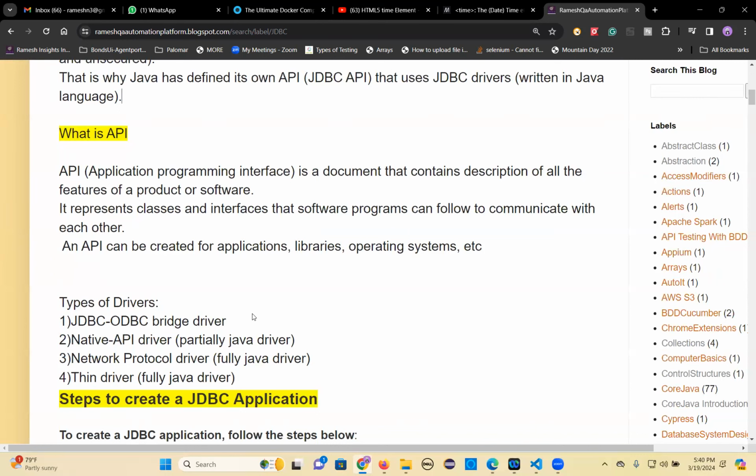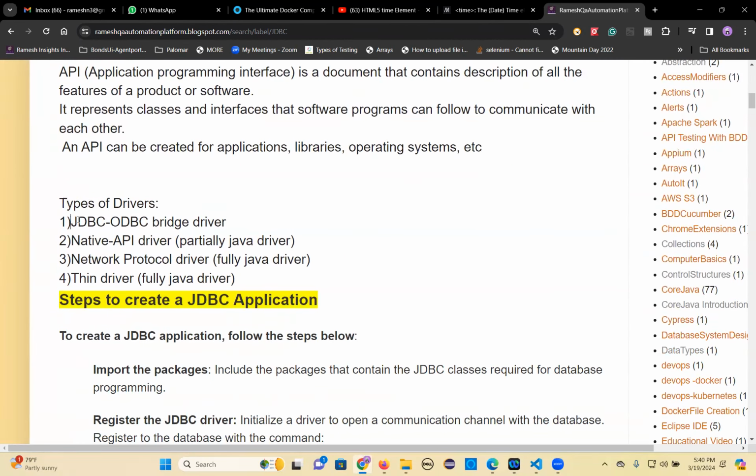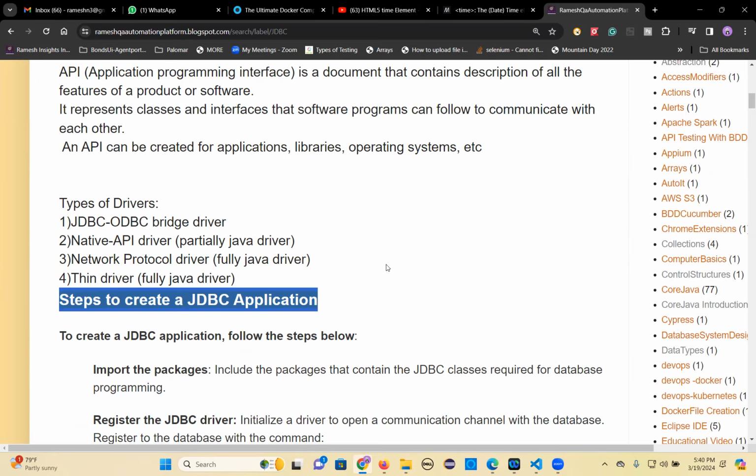You can even create libraries, and to interact from one system to another system, you will use these APIs. So there are different types of drivers: JDBC-ODBC bridge driver, native API driver, network protocol driver, thin driver. So these are the different types of drivers.